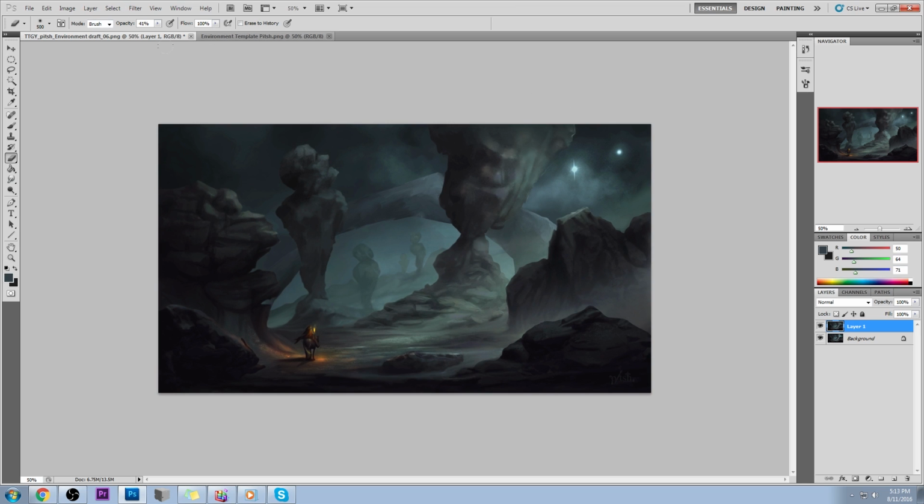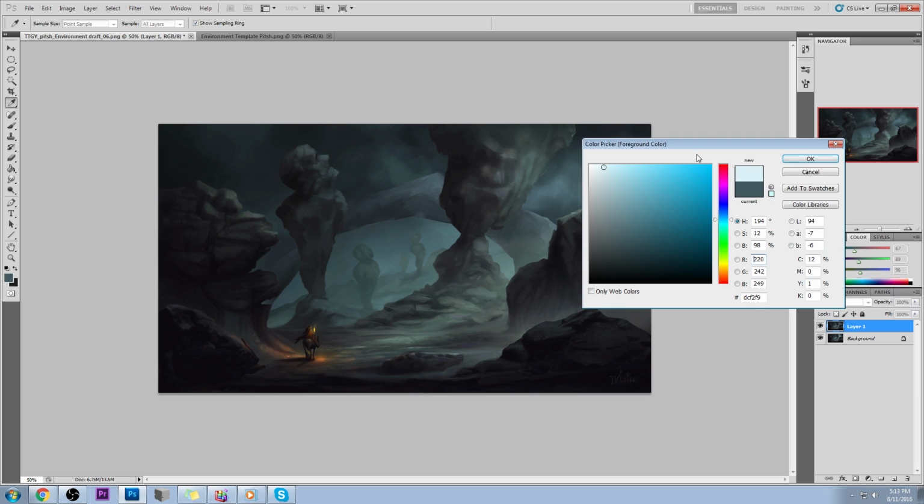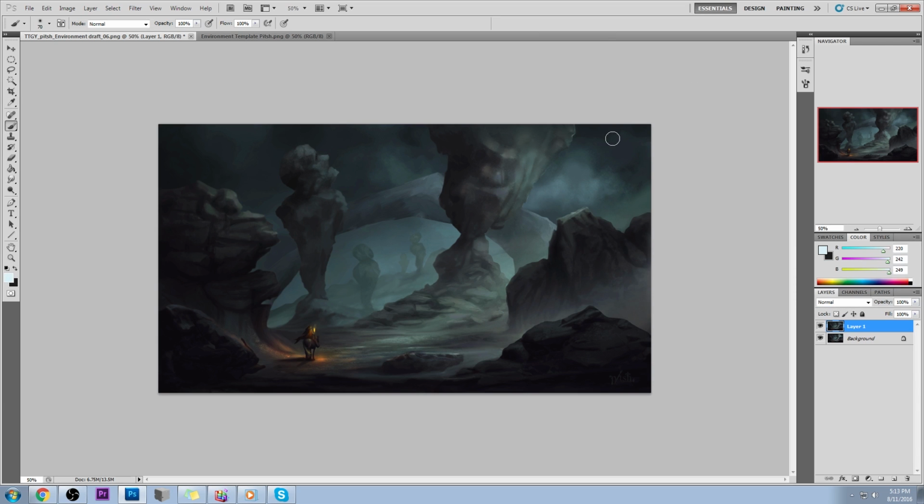What I'm going to do is really just get rid of these stars completely and then place them somewhere else. And then probably two little white dots in the distance. Just like that, that's fine. You can get away with that. Let me sharpen that and give them a glow.